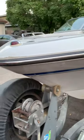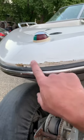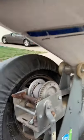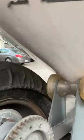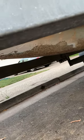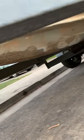All right, so on the bow, we got a little bit of a mush right there. Follow the bow line down. It's okay up here, a little scratched. There's a little chip in the gel coat right there. Down below, you can see some of the gel coat's been rubbed off just from coming up on beaches.